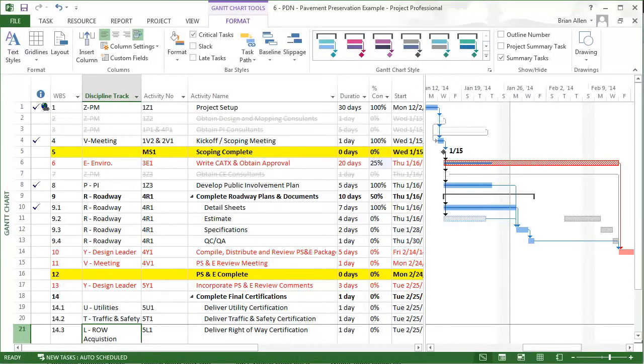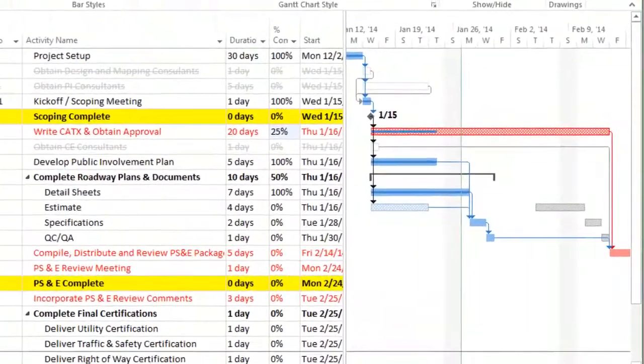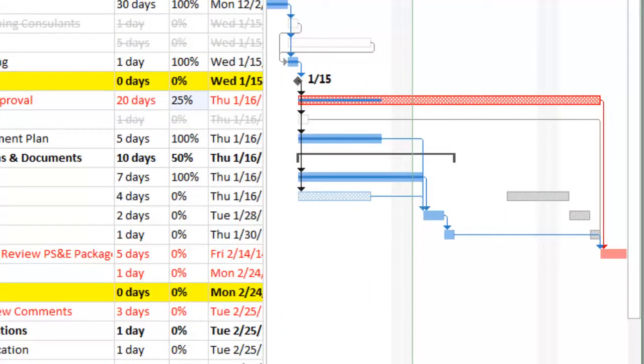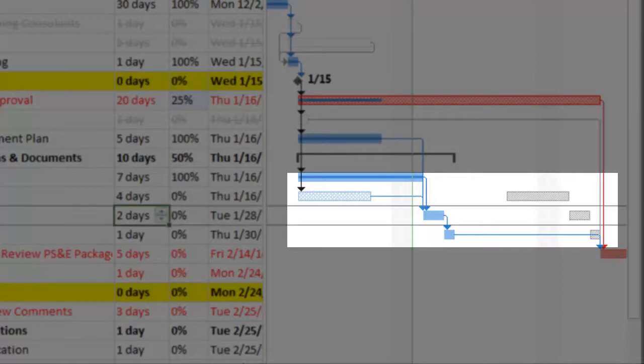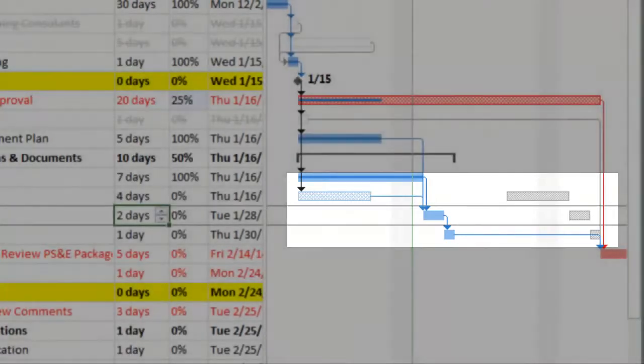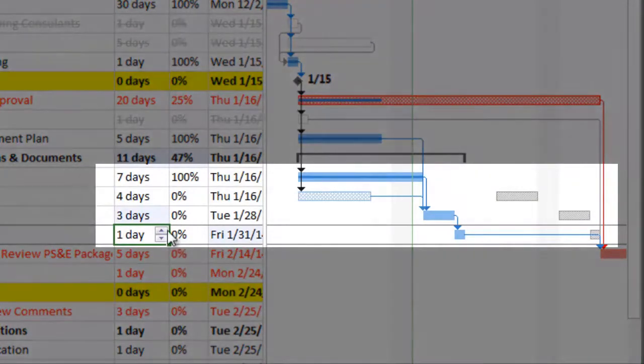The second enhancement is known as Late Start, Late Finish. It allows the project manager to quickly visualize activity float by displaying the latest a task can be pushed before it becomes a critical task. As the task's float is used, the task will approach its late start, late finish projection.